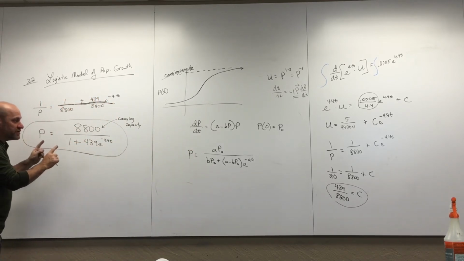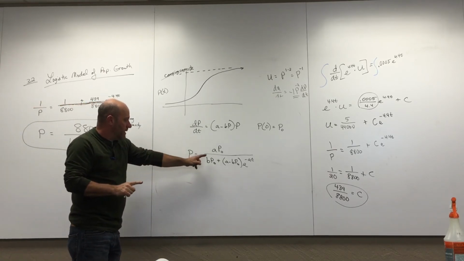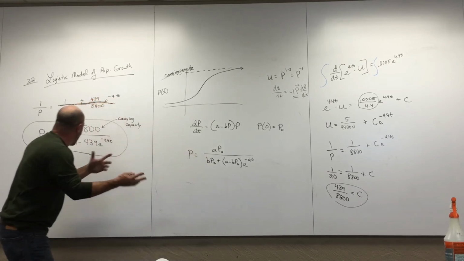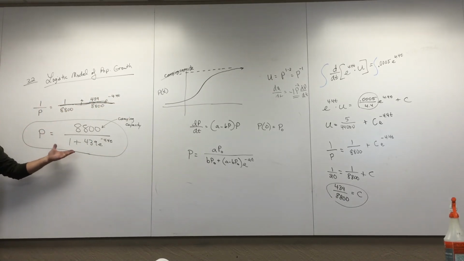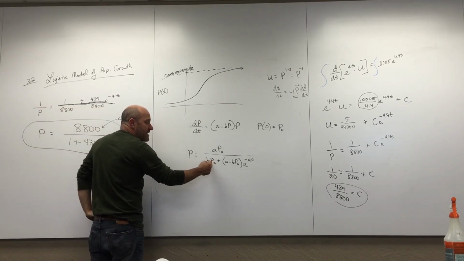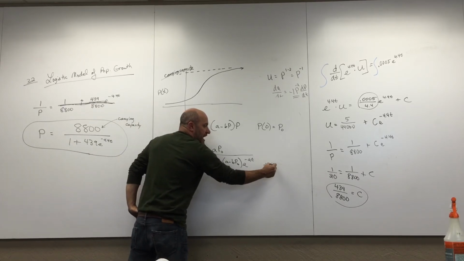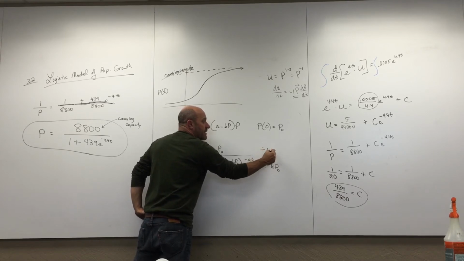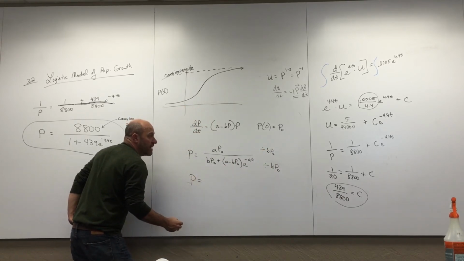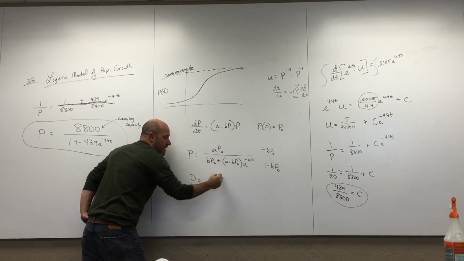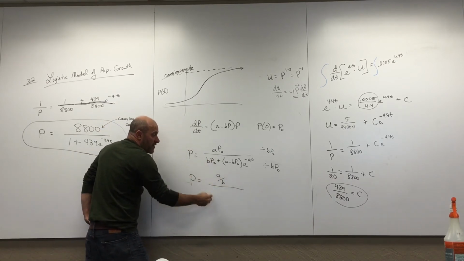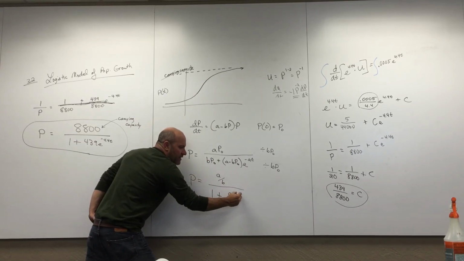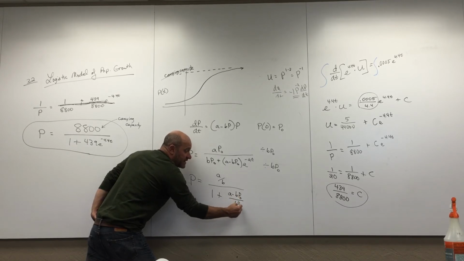I want to show you something. To get to my form, which is the form you get when you do the Bernoulli DE, you end up kind of here. What you want is a 1 right here, and you can get a 1 there if you divide everybody by BP0. Divide top and bottom of this equation by BP0. In the numerator, you'll get A over B, and by the way, that's your carrying capacity. Then this will be a 1, and this will be kind of complicated looking, but in general, this will be the answer.